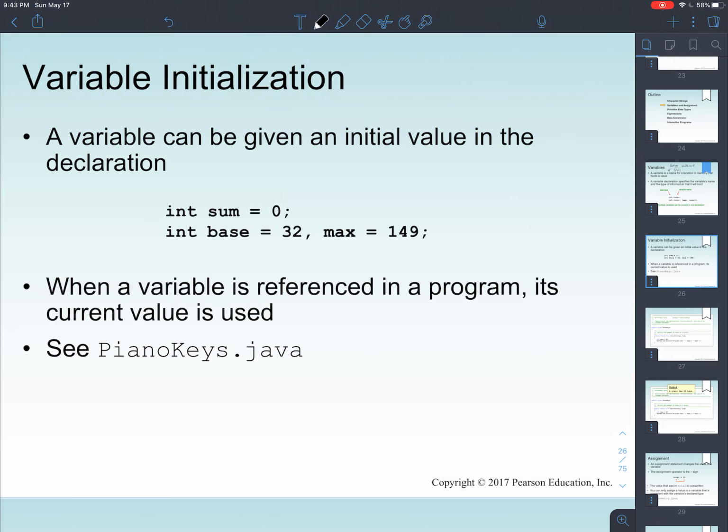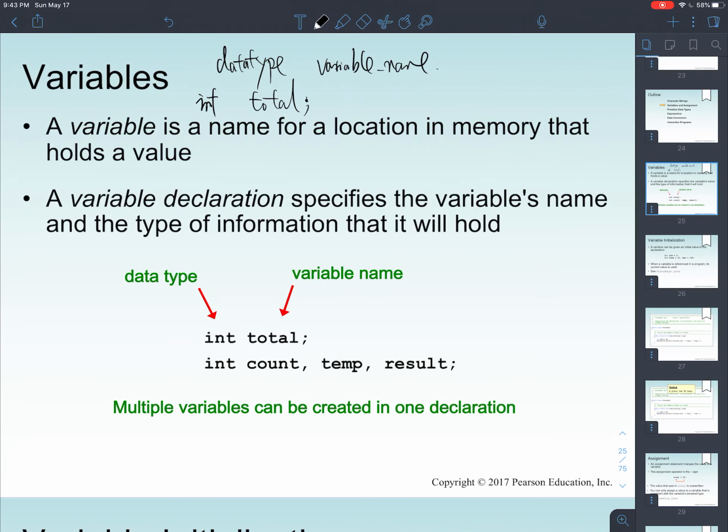After that, we are free to assign values to it. For example, after we create a variable total, we can assign any integer value to it. Let's say we can say it is 50, or over some time we can assign a new value to it, let's say 20.